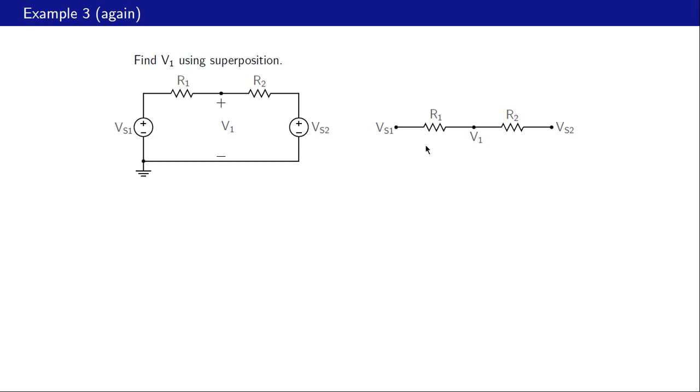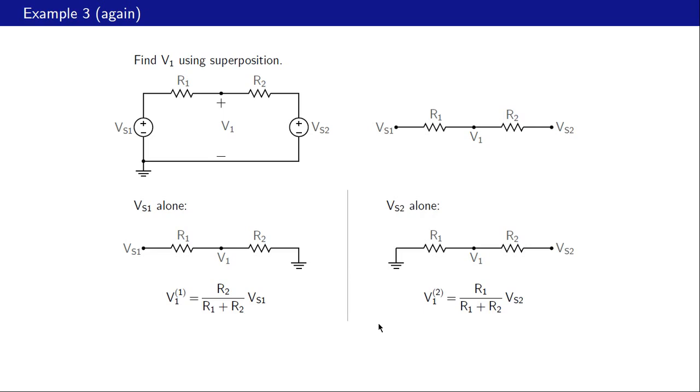What we will do is take Vs1 first, take Vs2 as 0, and what is the meaning of Vs2 equal to 0? That means this node voltage would be the same as the voltage at the reference node or the ground node. That means it is 0 volts, and that is shown using the ground symbol like that. And now in this case V1 is given by voltage division. Essentially it is the voltage between this node and the ground node, and this Vs1 is the voltage between this node and the ground node, and therefore we can use voltage division. So V1 is the voltage across R2, which is R2 divided by R1 plus R2 times Vs1, and that is our V1 in case 1.